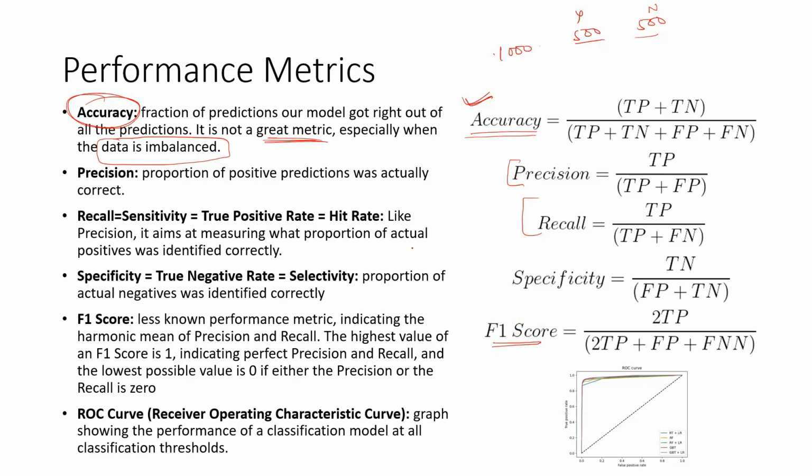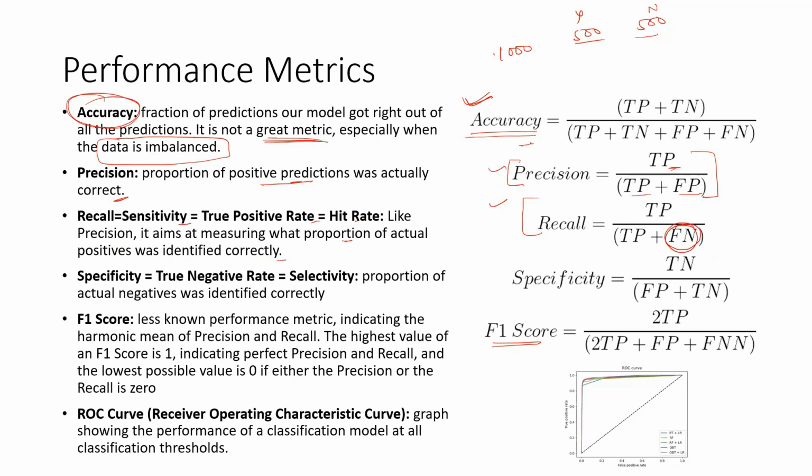The F1 score is the harmonic mean of precision and recall. Precision and recall tell the correct classification rate. The proportion of positive predictions that were actually correct is told by precision: true positive divided by true positive plus false positive. You must remember these metrics and try to identify the reasons behind them. Don't just cram these things. Recall is also known as sensitivity, true positive rate, or hit rate. Like precision, it measures what portion of actual positives was identified, but it takes into account false negatives as well. So both metrics give you an idea of the correct classification rate.